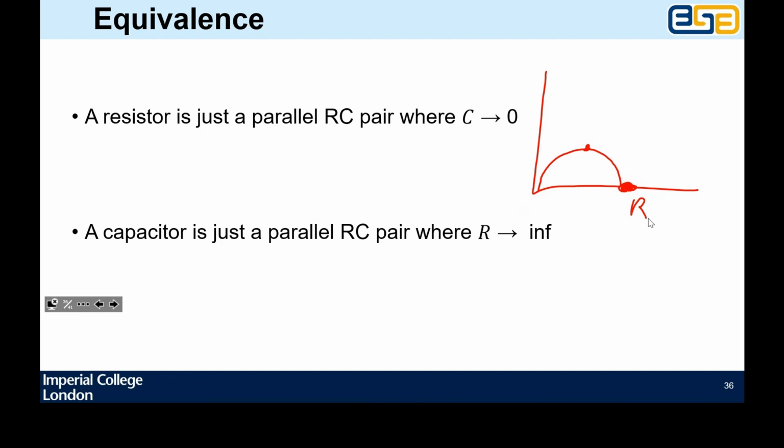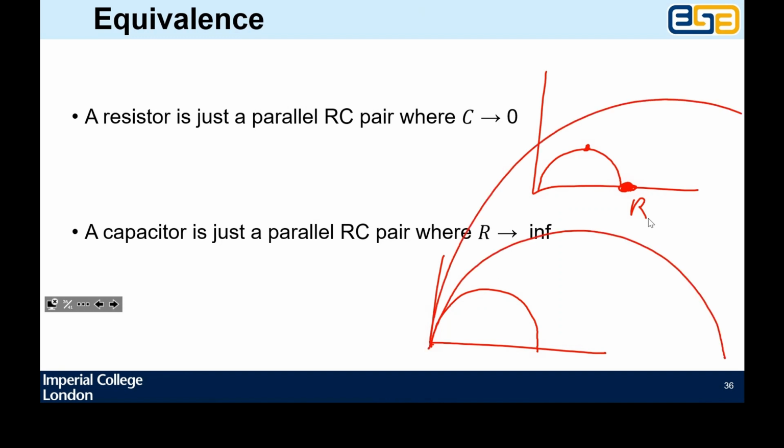Another one that's, I think, probably nicer is that a capacitor is just a parallel RC pair as C goes to infinity. That one seems a bit weird, but if I've got a semicircle, well, as R goes to infinity, this semicircle is getting very large indeed. And you imagine, as R goes to infinity, it's just become a vertical line, as far as you can tell. As far as any frequency that you can possibly measure, it's just a vertical line, because it's just a semicircle with an infinitely large radius. And that's part of the notion of equivalence in these equivalent circuits. There are many different representations that you can use to represent the same behavior that you actually are able to observe.